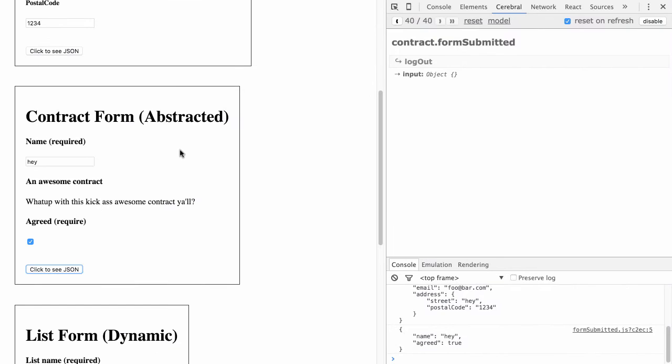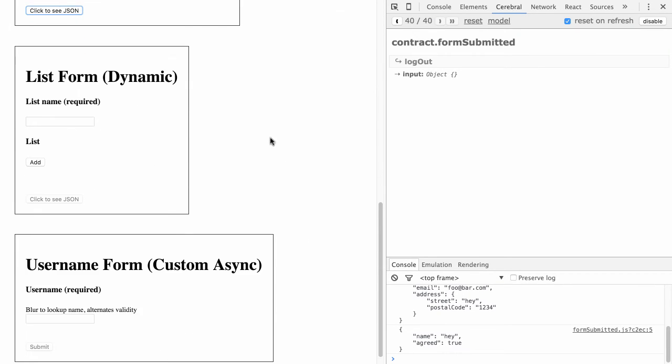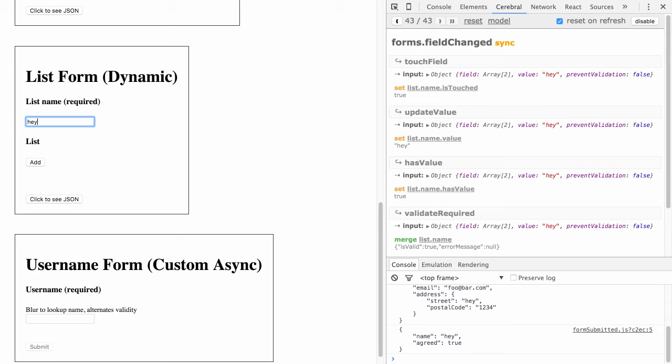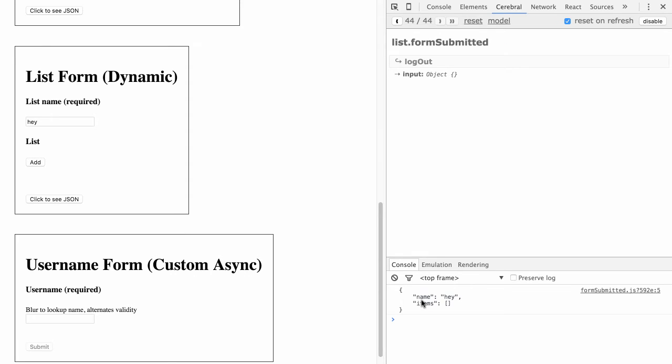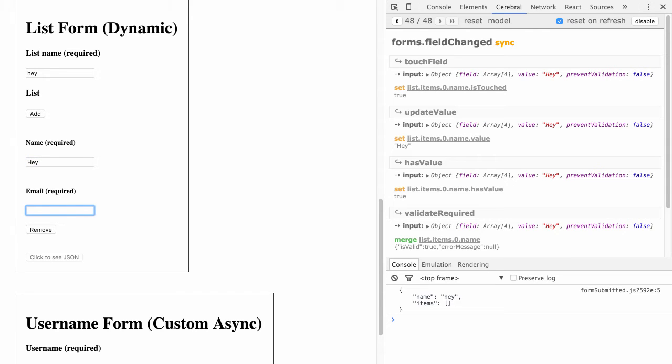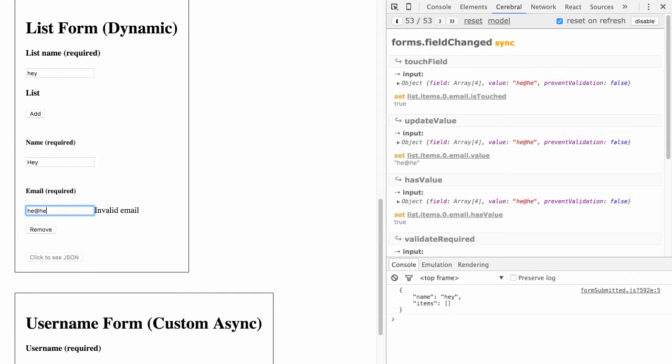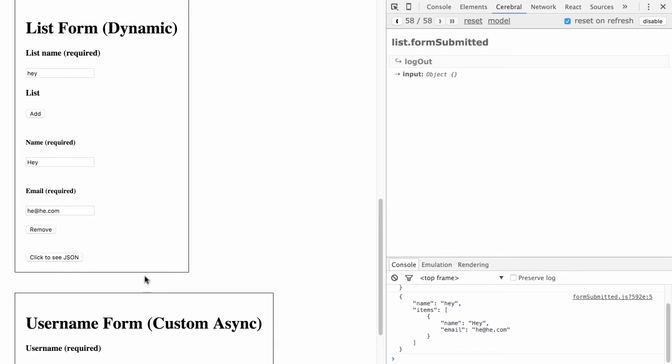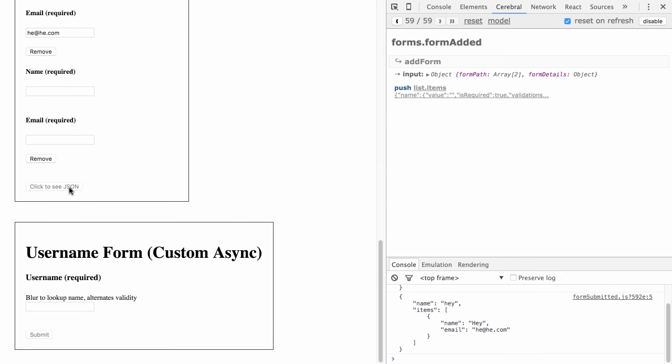Nothing special about that. And then we can move down to something a bit more exciting. So here we have a list form. And it's dynamic. So first of all, I need to insert a name. And currently it states that it's valid. So if I click, we see the name and items here. But when I click add now, suddenly I get 2 new required fields. So now I can't click it anymore. I have to add something here. And we have validations and all that. And I can click to see the new data. And if I add again, we can see that I can't click anymore.